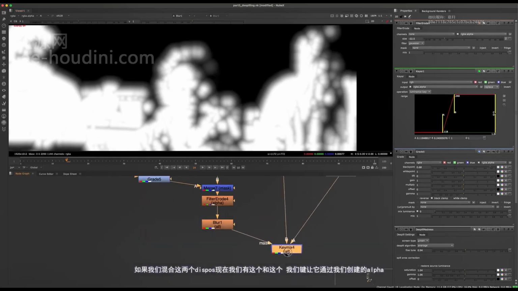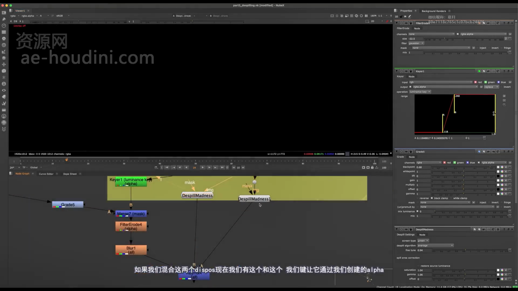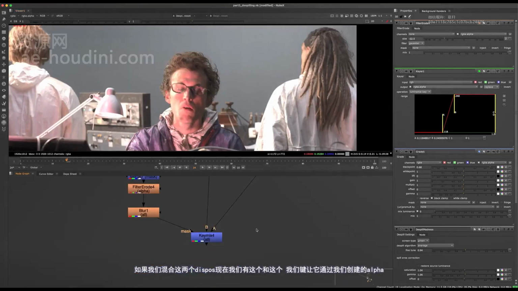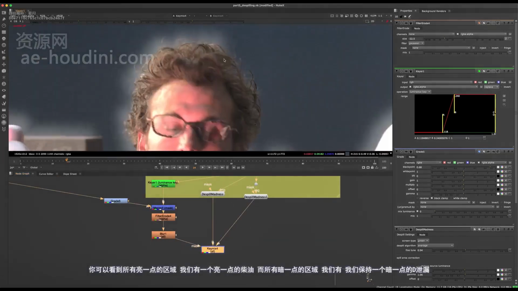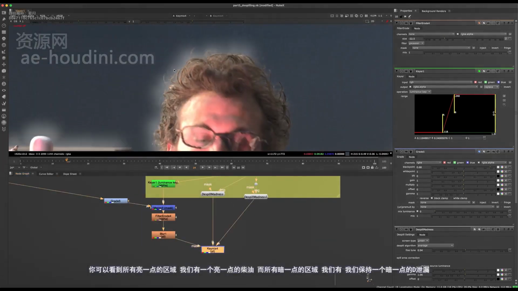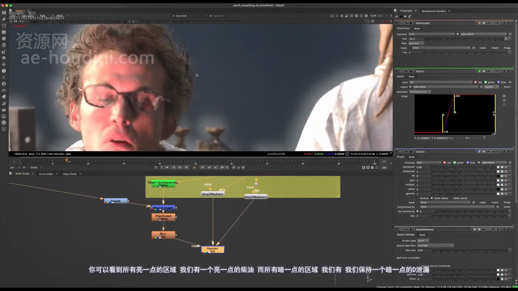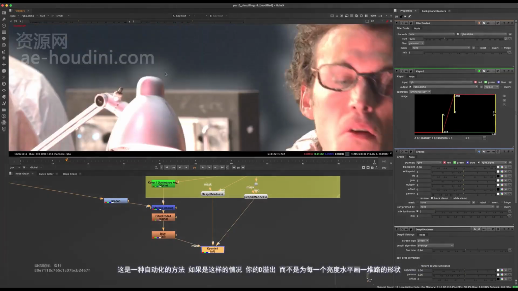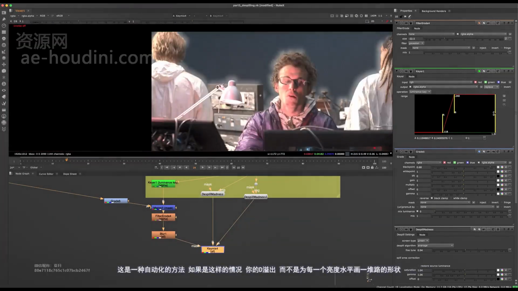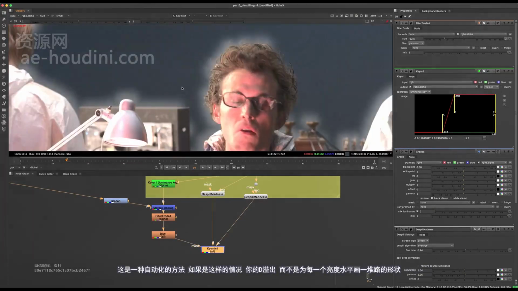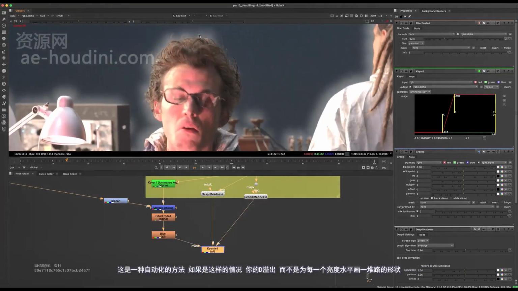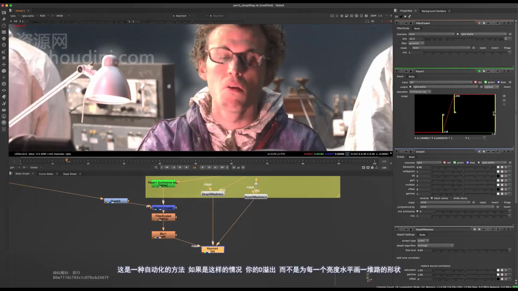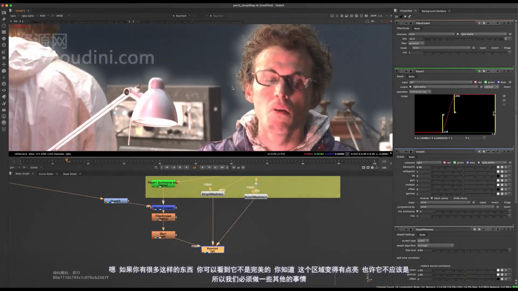And if we key mix the 2 of these despills now, so we have this one, and we key mix it through that alpha that we've created, you see all the areas that are brighter, we have a brighter despill, and all the areas that are darker, we're maintaining a darker despill. So that's one way you can kind of automate your despills if it's a scenario like this, rather than drawing a bunch of rotoshapes for every single brightness level, if you have a lot of things like that.